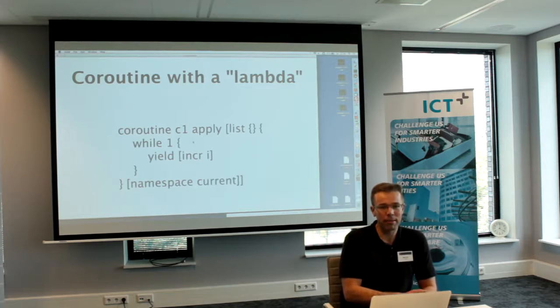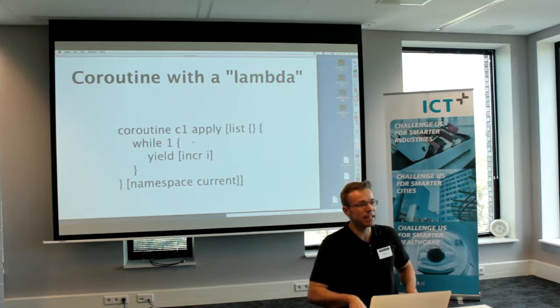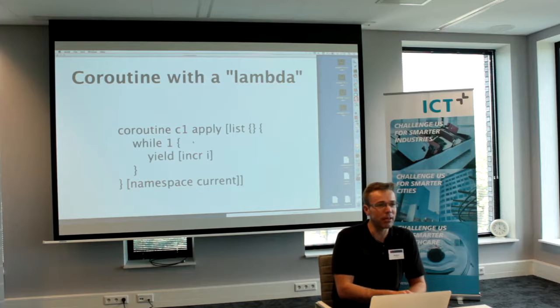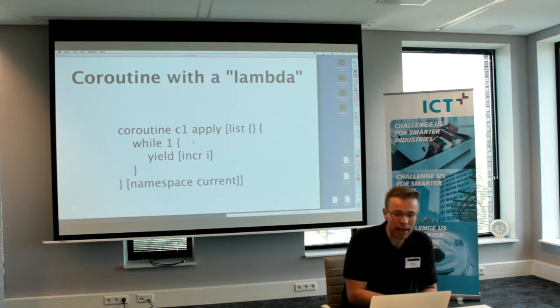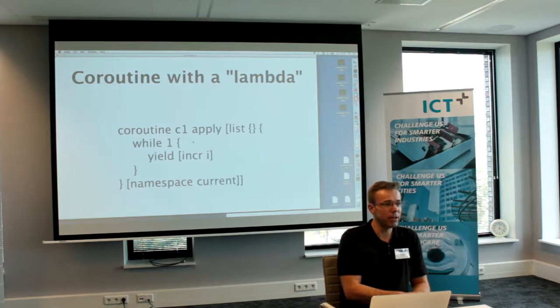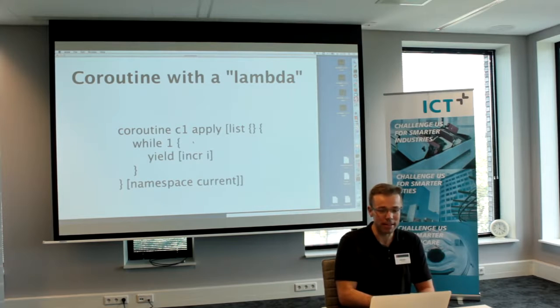This is a slightly more complex example. In this case, we've got the term lambda. That's sort of foreign for TCL. It's really just apply. It's a command which is the closest thing that we have to what other languages would call a lambda. It works great in TCL. And when you combine it with a coroutine, it's exactly the same thing that we had on the previous slide, but we're not defining a procedure called P1. We've used apply to save ourselves the pain of defining P1 in a namespace. So that's essentially what we're talking about when we're talking about coroutines with lambdas.